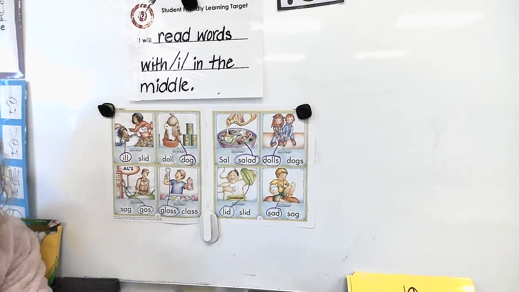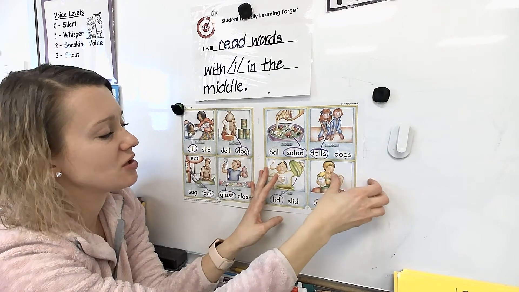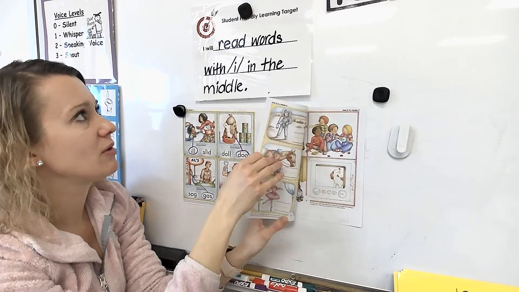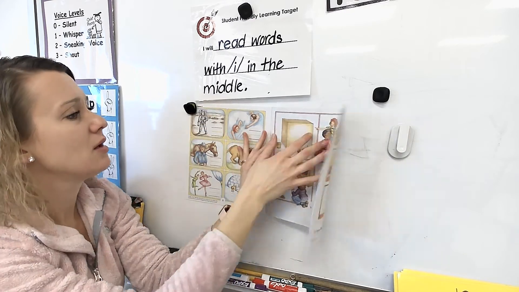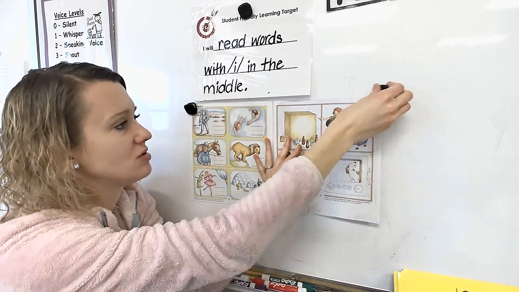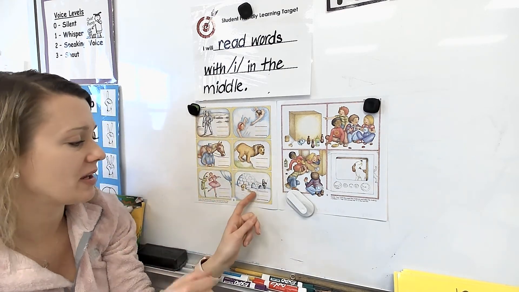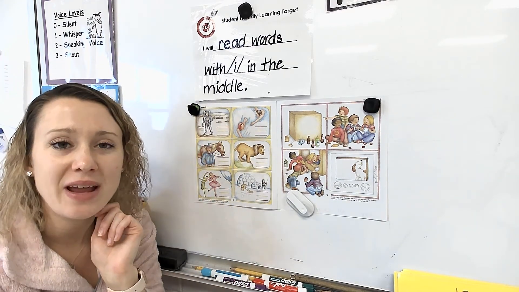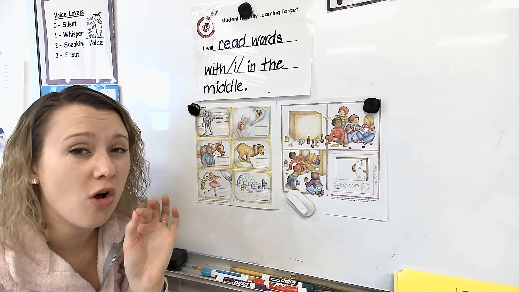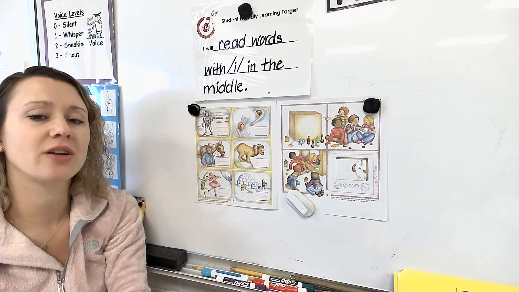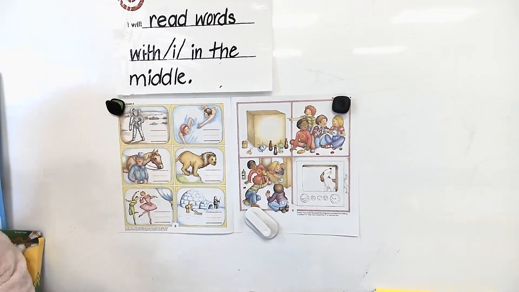My dears, you did really great. What I would like you to do now is turn to page eight. You did great with your learning target of reading words with the middle sound of ih. This is the last page we're going to do today. What we're going to do is say the name of each of these pictures on page eight and write the lowercase letter. We're not writing uppercase — we're going to follow all of the directions. Lowercase letter.